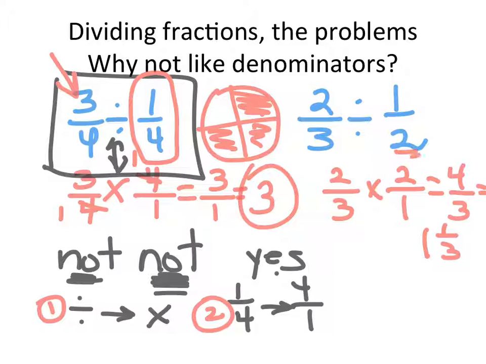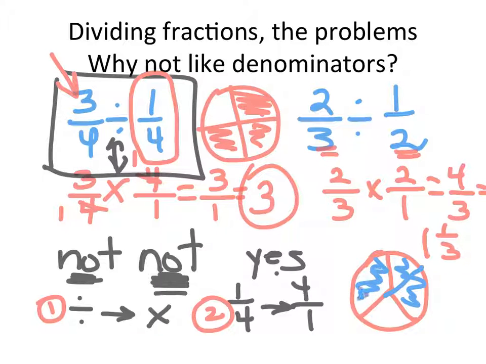Here, this is a little harder for them to see. How many 1/2 are there in 2/3? However, they should be able to picture that 2/3 is more than a half. So if I have 2/3, there's my 2/3 that I started with, and here's my half. How many of those halves can I fit in those 2/3? There's one, and there's another third. That's a little tricky for them, but at least they can use it to estimate and envision what's happening.